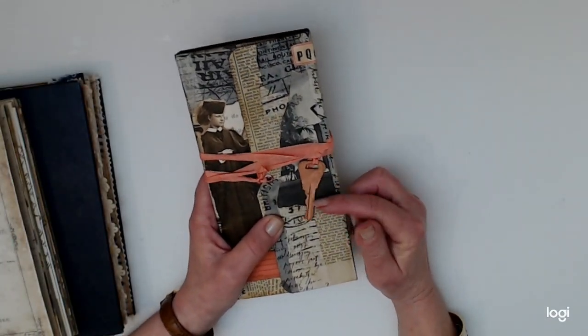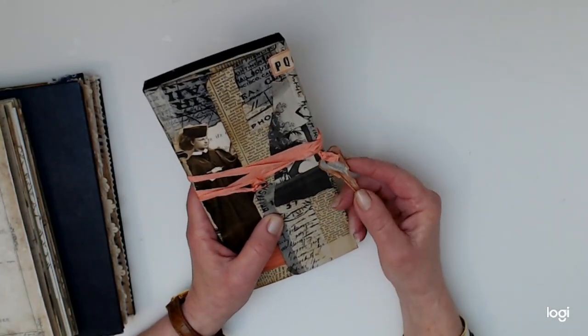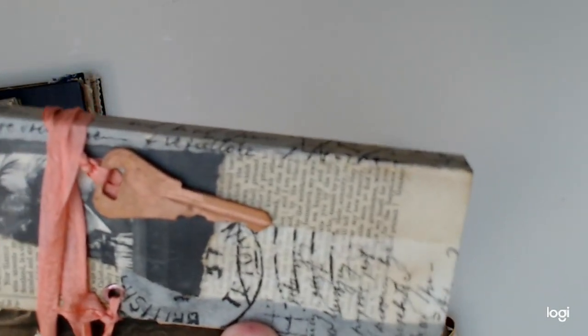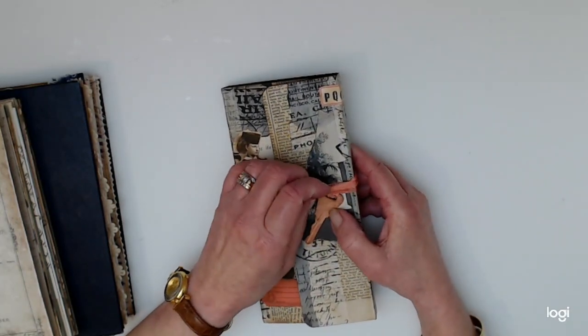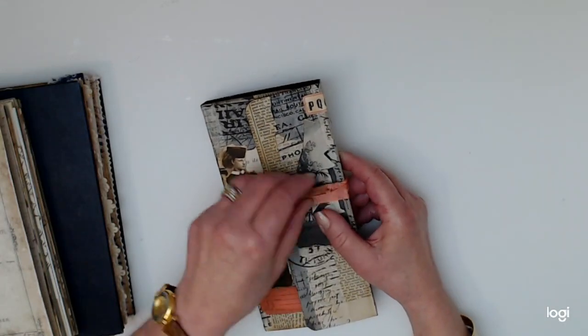Now, most people, when they try to rust keys and metal, get a rust color. For some reason, mine came out pink. I have a whole batch of it. I have no idea how I achieved the pink. I don't know if I'd ever be able to repeat it, but it's kind of cool.